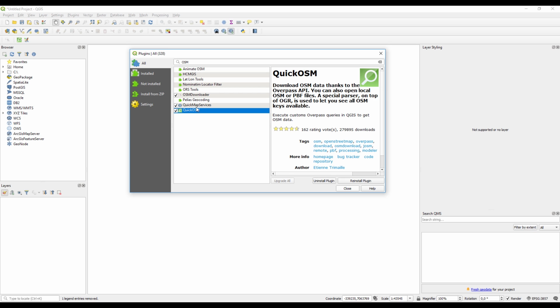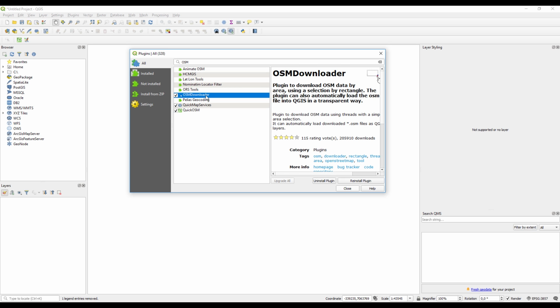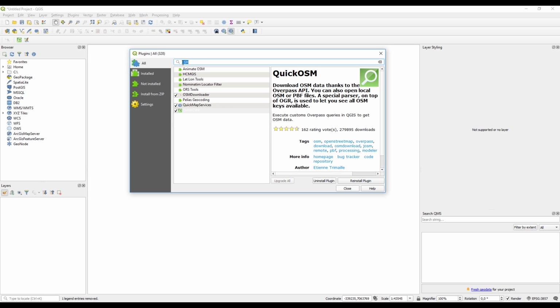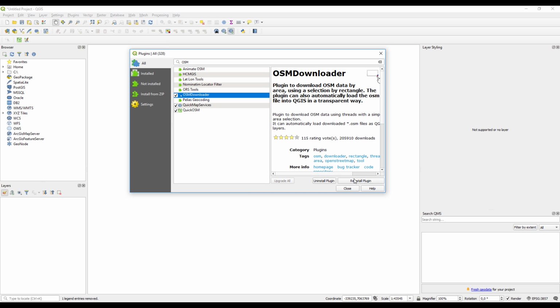You can also download QuickMapServices and OSM Downloader. You only need these three plugins. Just write OSM here and you will find them. Just click on it and you will see the install button, because I already have this plugin. You just install it and that's it.